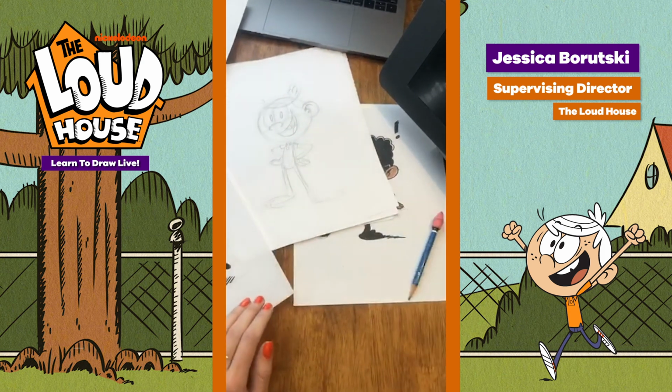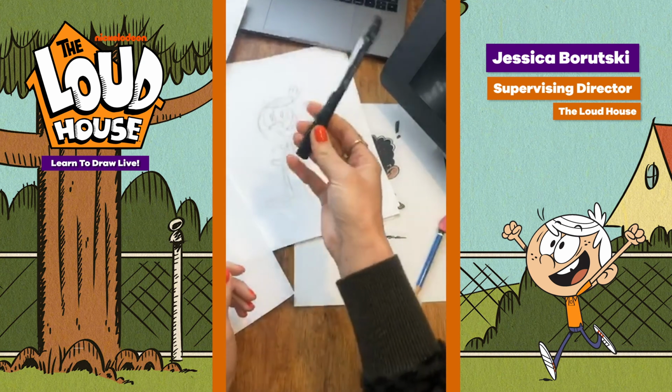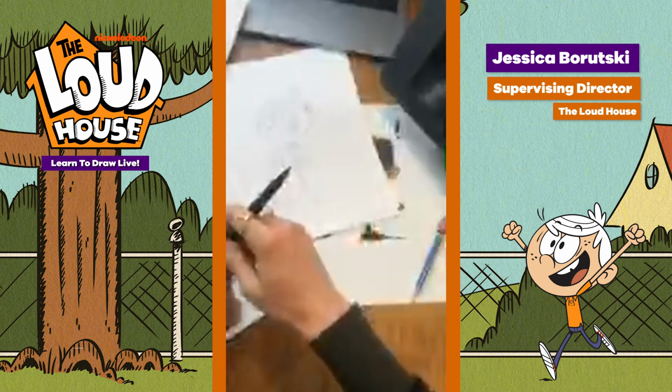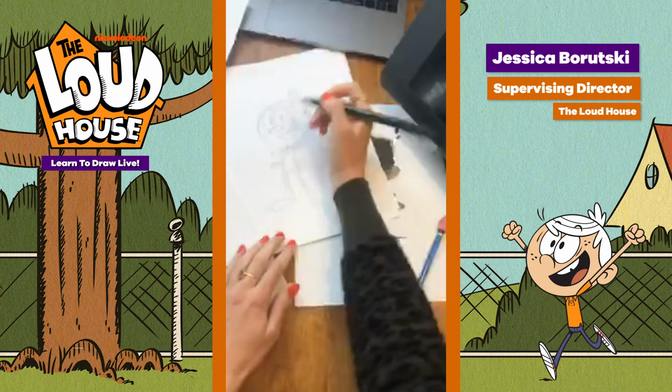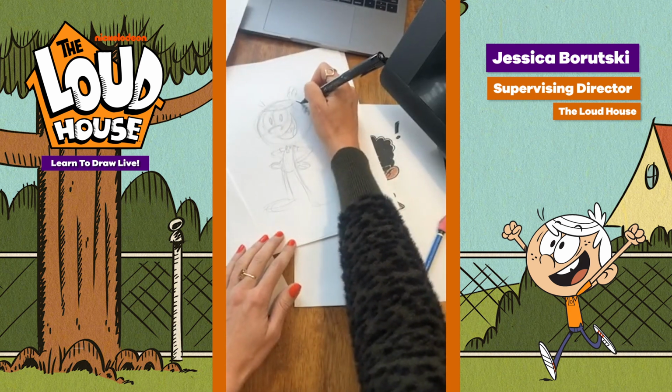Okay, so I might as well go in now. I feel confident enough to go in there with my ink pen. You can use any kind of pen at home. You can just use a standard black or blue, whatever you want to do. And then start cleaning up. So this is a nice thick pen.